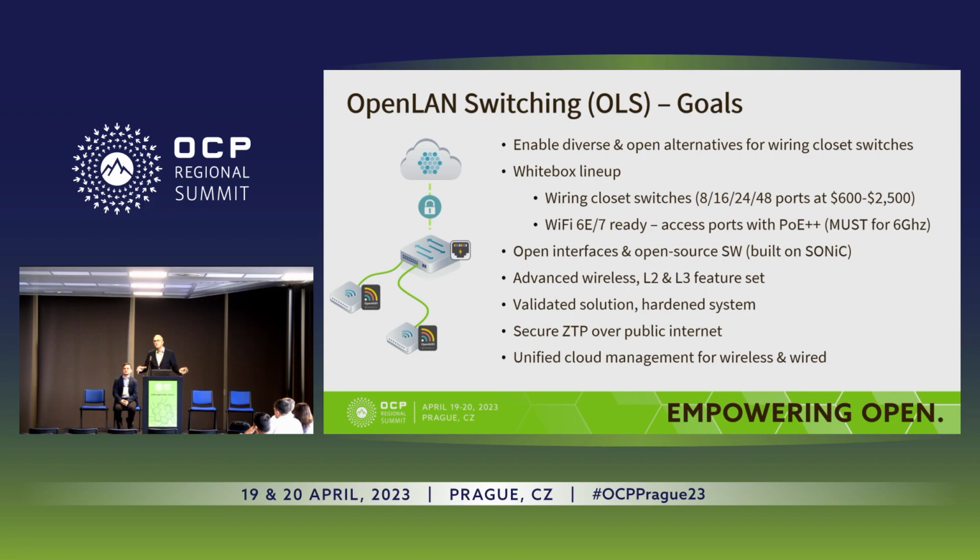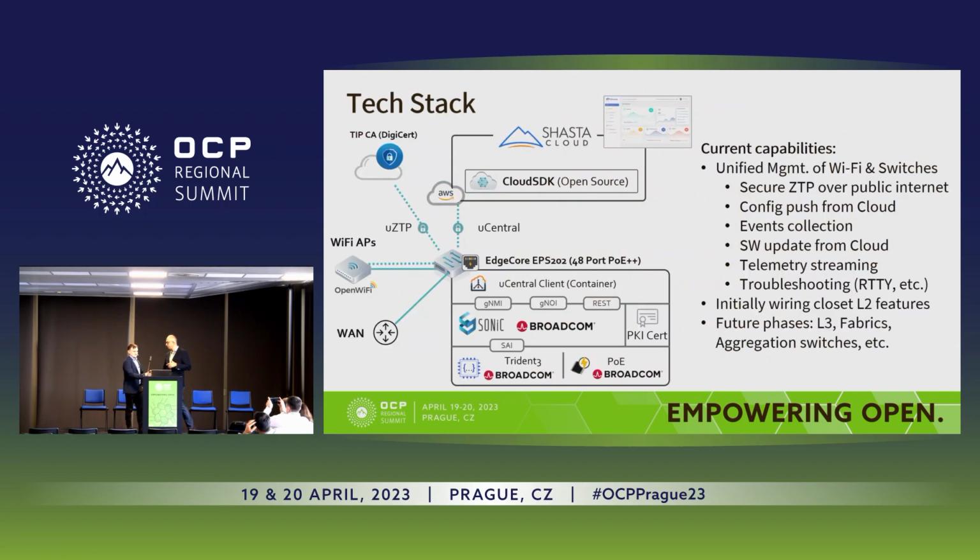You have Wi-Fi access points, you have white boxes, you have an open source operating system, and you have cloud management, which is also built on open APIs that will be available. So the goal here is to at least show you the architecture, and then we want to show you a demo, because this is becoming real.